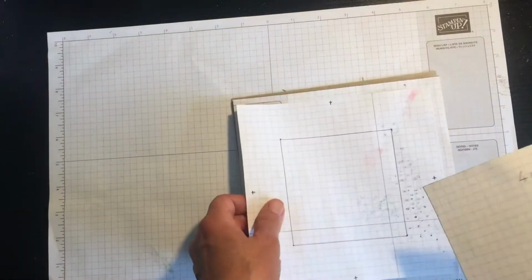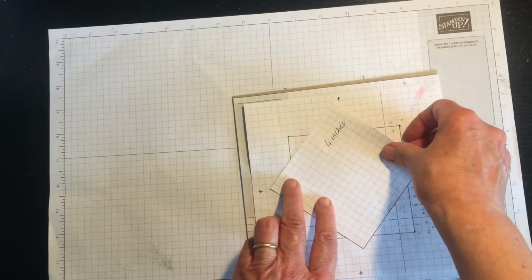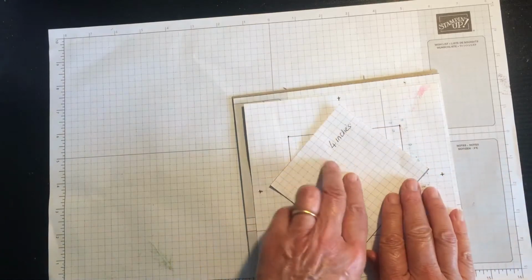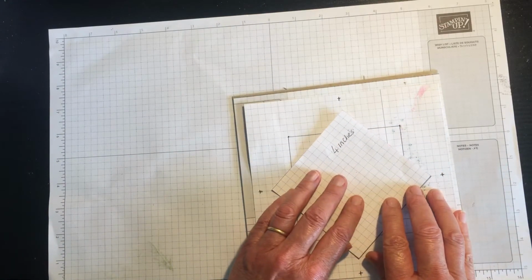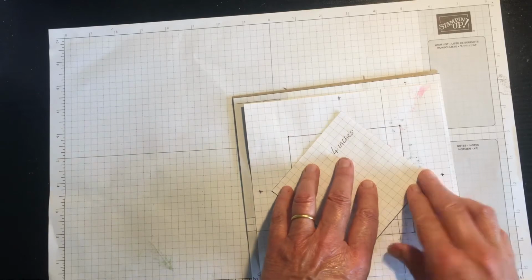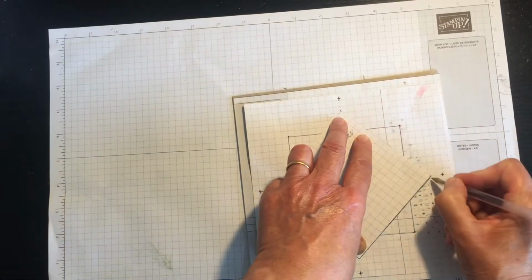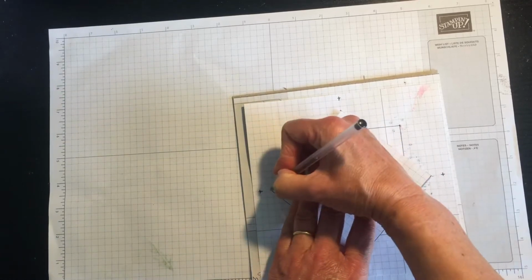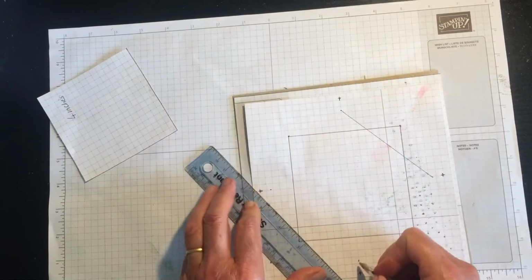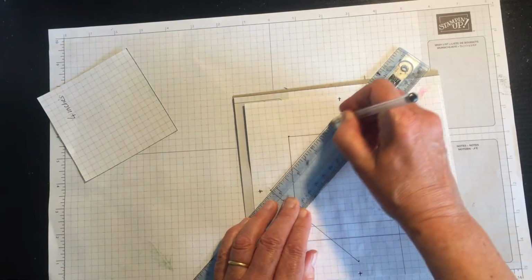And then I mark, if I just show you on this one, so there's my square already drawn out. Then I mark the halfway point on each side of the underlying square, and I know that I need to match these up. You must make sure you have the same side, that you don't go to the centimetre side from the inch side, because it will make a difference. I can see that that's nicely matched up. So if I put a point there, a point there, a point there, and a point there, then I can just take my ruler and draw point to point like that, and like that, and then like that, and then like that.